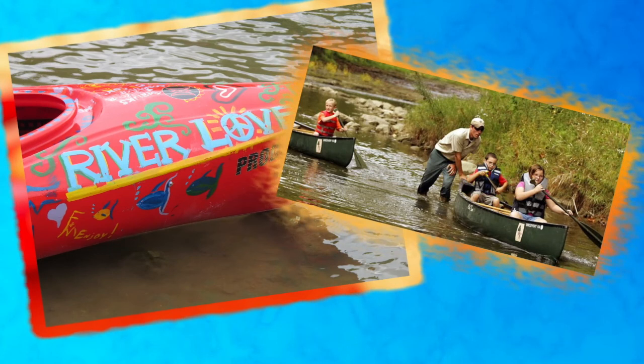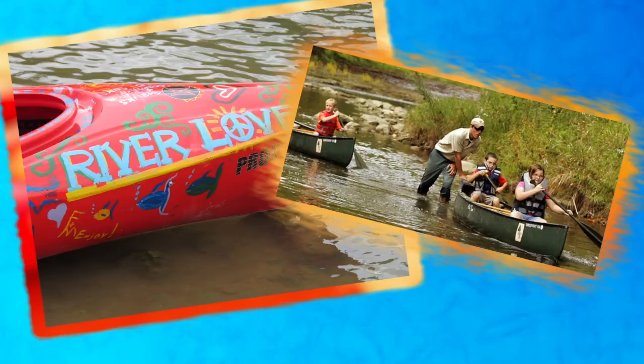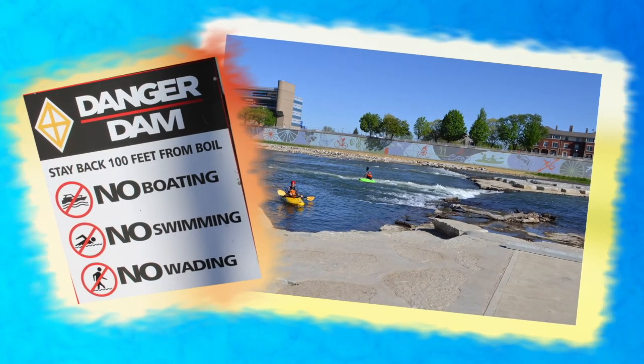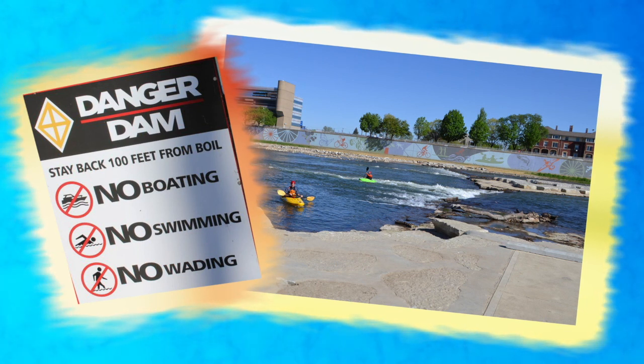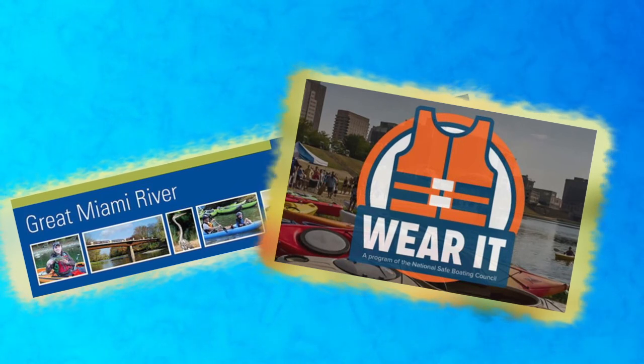In other areas, rowing and powerboats use the increased water depth created by low dams to recreate along the river. However, in Dayton, along stretches of the river, low dams are actually dangerous hazards for boaters or spectators who can get trapped in the dam's currents. So what are some things that you do or want to do for fun on or near the river? I personally like to go fishing, kayaking, and canoeing, and I even like to go biking along the river. Just remember to always be safe and prepared.